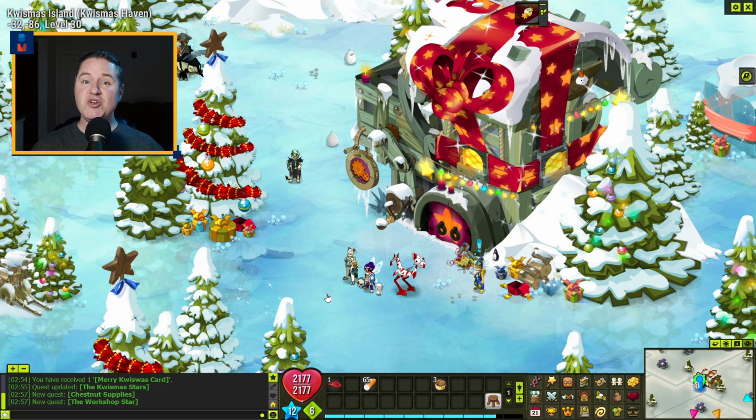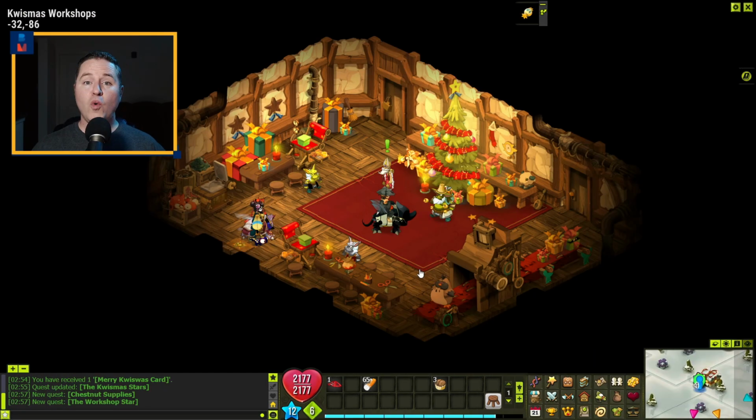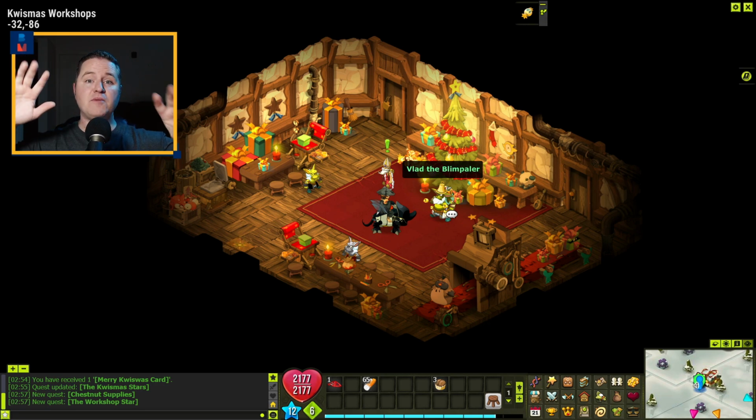Another nice thing about that too is if you're starting to get close to that 30 mark, you can start working your way back towards the workshop so that hopefully when you hit that 30 mark, you're already right back here. Once you have 30, you're going to come back here, come inside, talk to Vlad, and that completes the quest. Now, how this works you towards the Workshop Star is you only have to do that 7 times. Once you've done it 7 times, you get the Workshop Star.